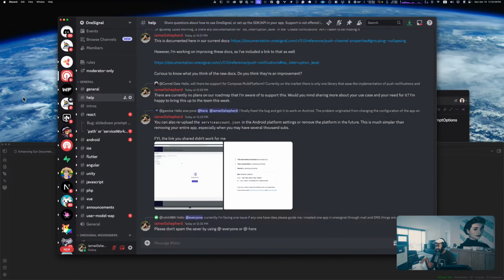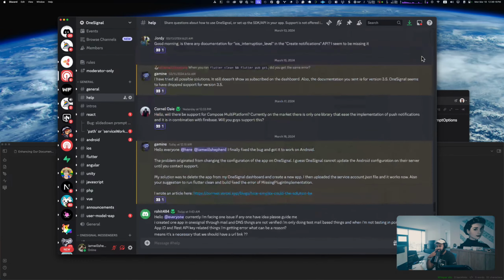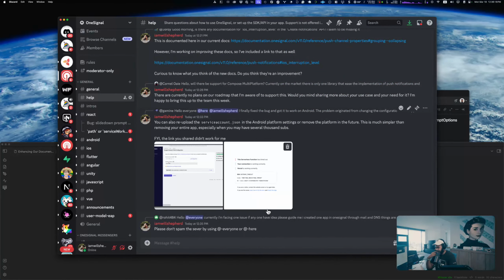I don't even know how to explain it. Just look at all these channels and let's pretend that most people only care about one channel, right? If you're in Angular, chances are you're not using React. So if you're in React, it doesn't make sense to add everyone, because the people in Angular and iOS and Flutter are all going to get it too. And yeah, it's not great.